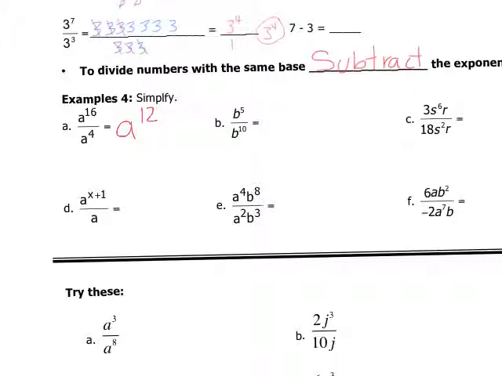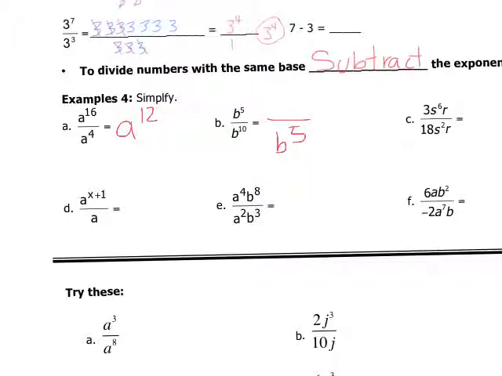Then I move to B. So I have B to the 5th on top, B to the 10th on bottom. I do not want to mess with negatives right now. We'll learn how to later on. So I'm still going to do bigger minus smaller. Think about it. If I wrote this out in expanded form, I would have 5 B's on top, 10 B's on bottom. I would cancel out as many as I can. So 10 minus 5 would be 5, B to the 5th. But where would that B to the 5th be left? On the bottom, right?